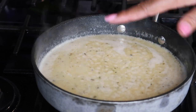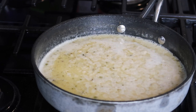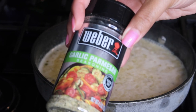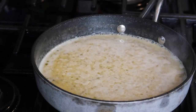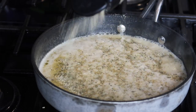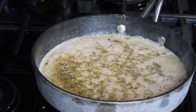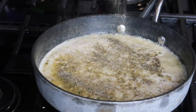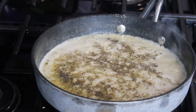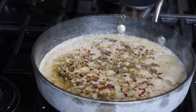So at this point, we're going to season this mixture. And in order to season it, what we're going to do is use some of our garlic parmesan made by Weber. We're going to pour some of that in there. And then I like to put some more pepper. A little bit of pepper, not a lot. Like that much. Then I like to put crushed red pepper. A little for the kick.